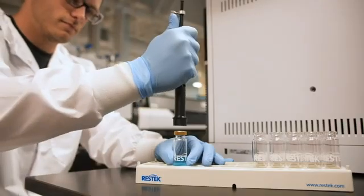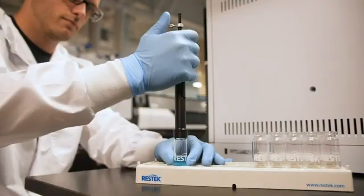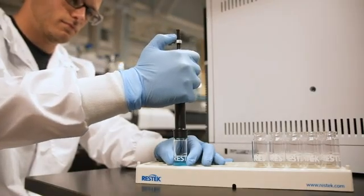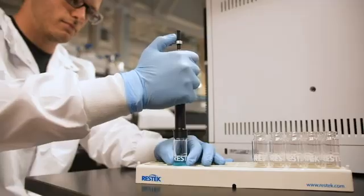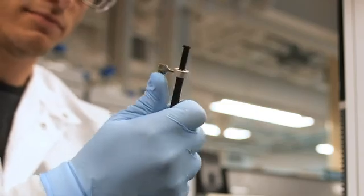When inserting the SPME Arrow tool into a vial or injection port, it's important to keep pressure upward on the top part of the injection tool. This will help keep the arrow's fiber in the sheath, which will prevent it from being damaged while the arrow is piercing into the vial or inlet septum. An easy way to maintain upward pressure is to place your thumb or finger on the tab like this.